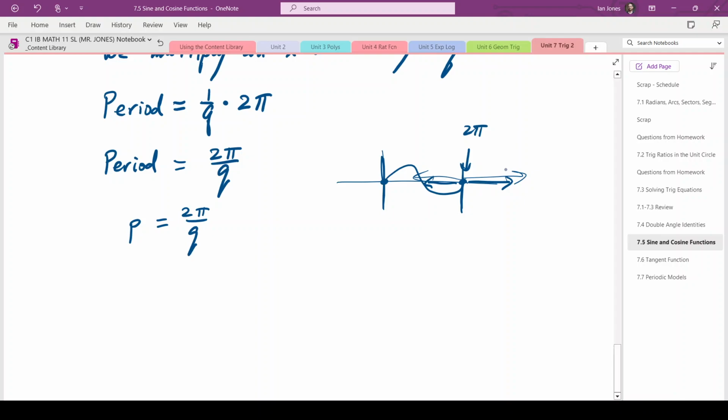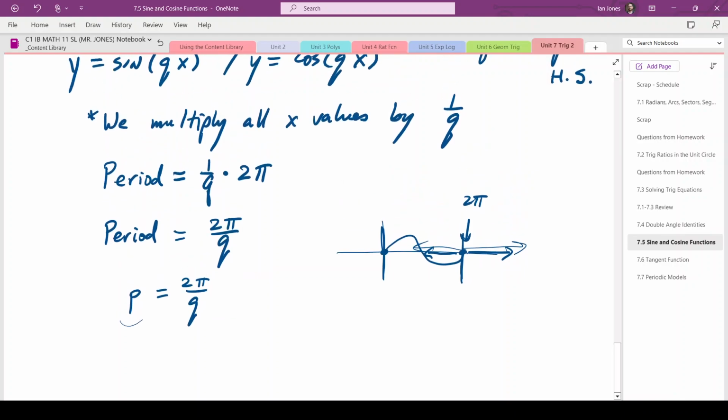But if we're in the context of looking at the period of a sinusoidal function, sinusoidal means sine or cosine, then it's reasonable, and you will definitely see that. Sometimes p is an abbreviation for the period. Notice that when you multiply 0 by 1 over q, it doesn't move, okay? And every curve will have a 0 point and the rest.